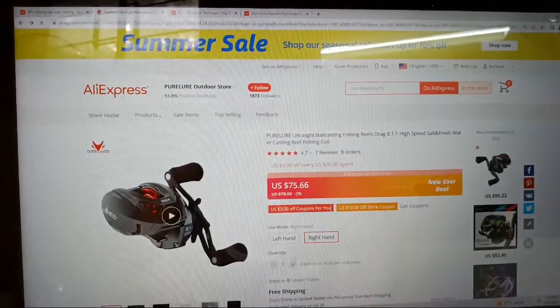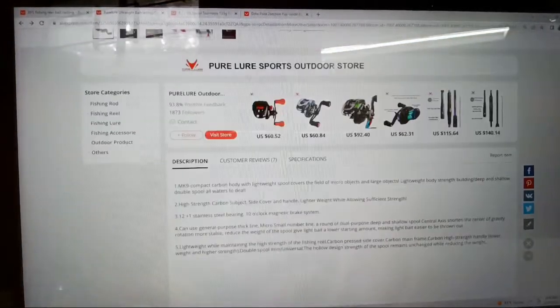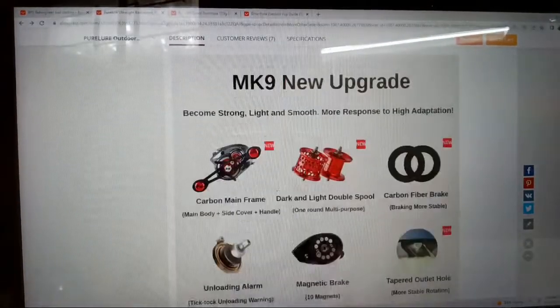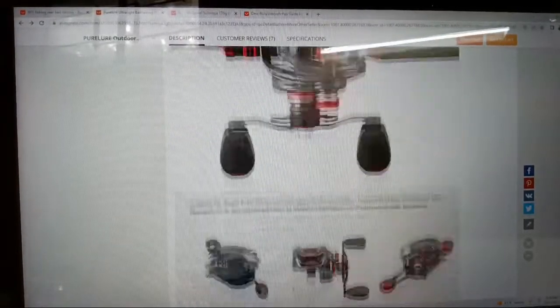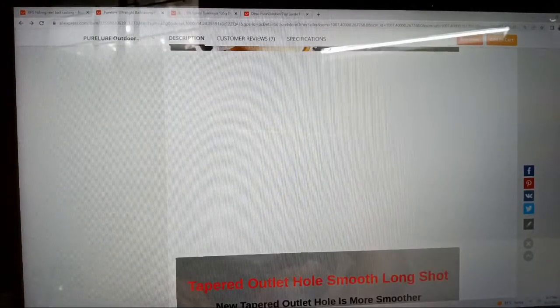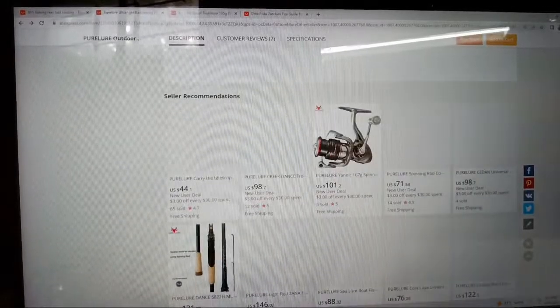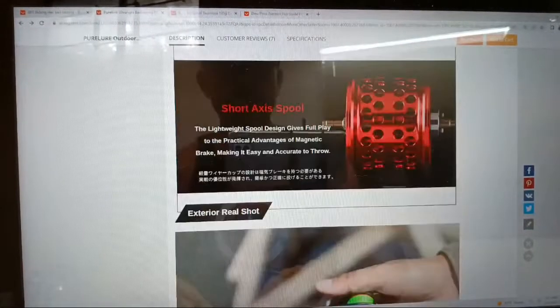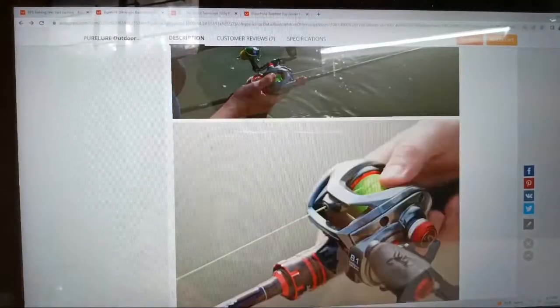Okay, let's scroll down this thing. I'm still looking for... Oh boy, come on, load up. I try to find it. Seller recommendations. I may have to click on my phone. I'm just bound and determined to show you guys that the Ling Long is back on. It's called the Ling Long.